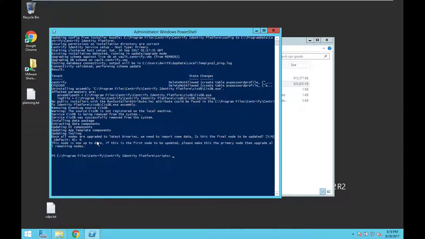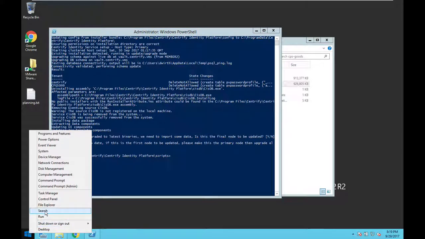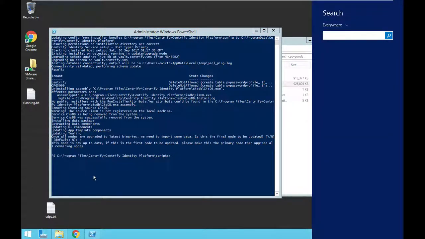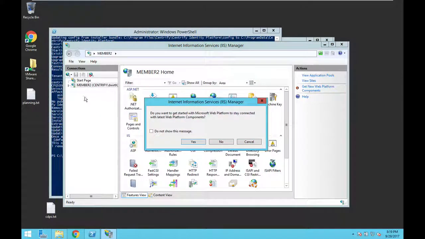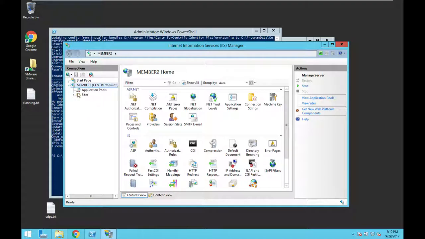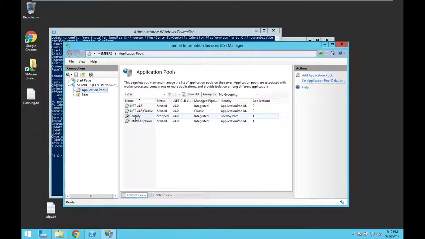At this point, all we need to do is, again, for sanity, check the IIS application pool. Depending on the level of the upgrades, or for Windows update, you may have to restart. So let me do IIS here, and it looks like the application pool, you see, notice this one is actually stopped, right? So we want to take a look at that, especially if you have the pre-release versions, right?